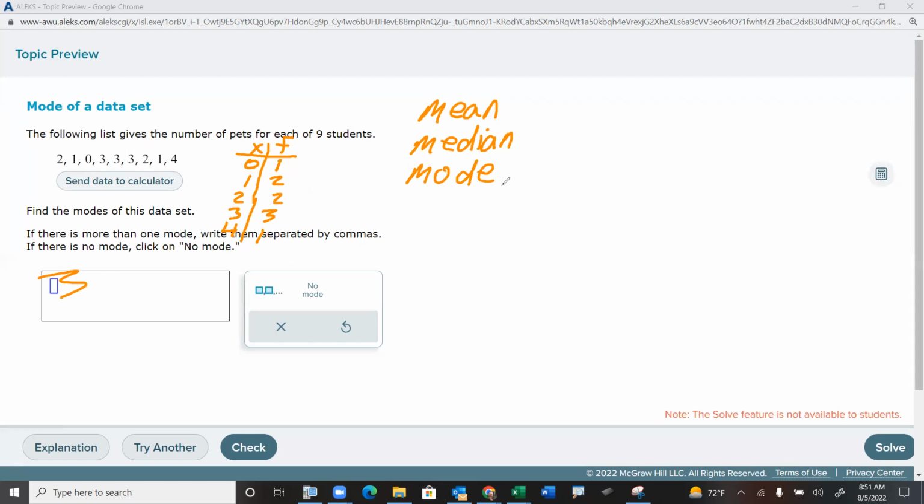You might think, okay, that makes sense. Often the number that occurs the most often is going to be around the middle, but not necessarily. So when might you use that? Well, what if instead of counting numbers of pets, you were counting people's favorite ice cream: chocolate, vanilla, strawberry. And then you say, well, we had 12 people choose chocolate, and 9 people choose vanilla, and 8 people choose strawberry.